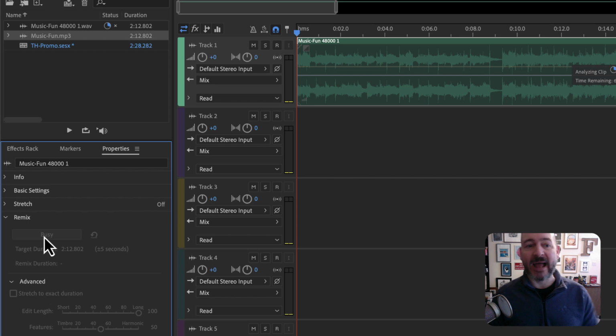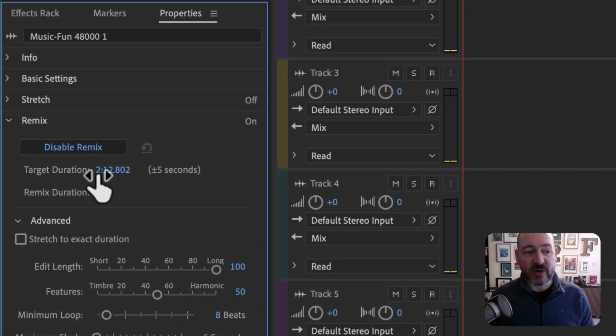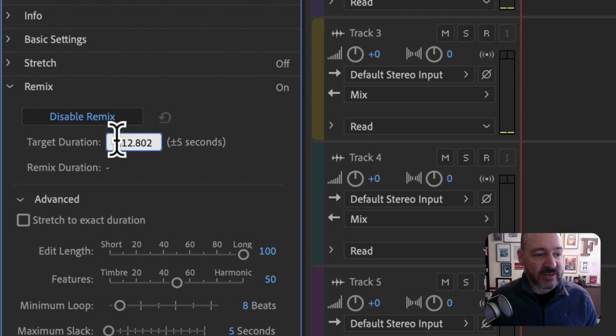Adobe Audition will analyze this. It's basically looking for tempo and breakpoints. What this will allow you to do is extend or contract the length of this track. All you then have to do is go to the Target Duration, click in here, and this is going to be minutes. So this needs to be set to 0 minutes, and then we need that to be, let's go for 15, and see what it gives us. Get rid of the decimal points at the end by setting those to 0 and then hit return. So that should be 0:15.